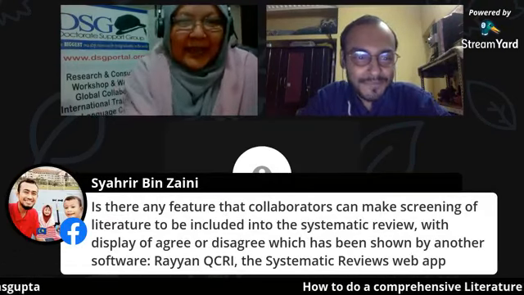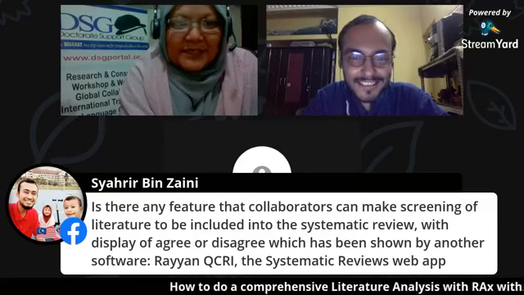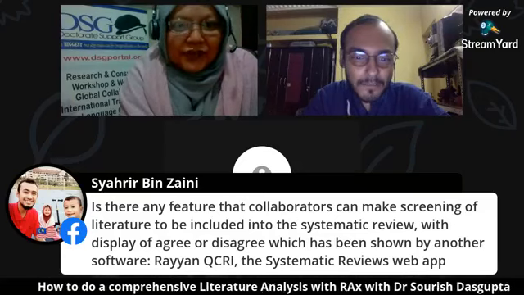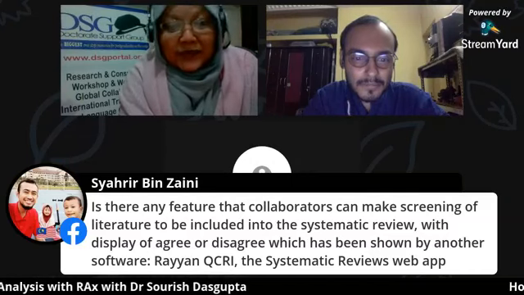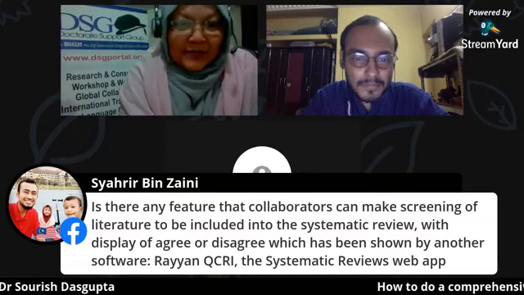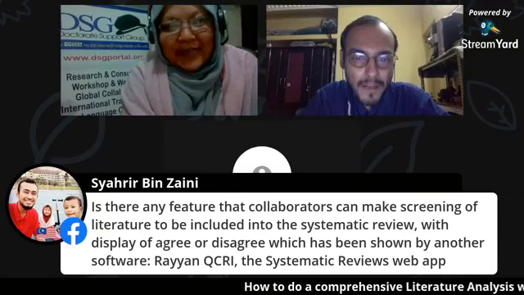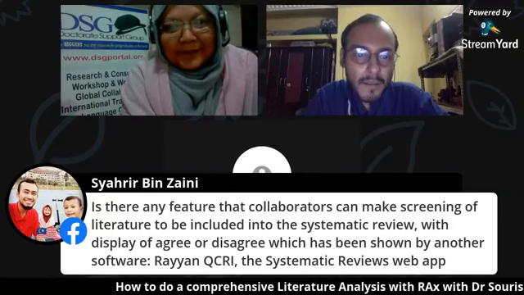Oh, I missed one question here. Is there any feature for collaborators to screen literature to be included in the systematic review, with a display of agree or disagree, as shown by another software?